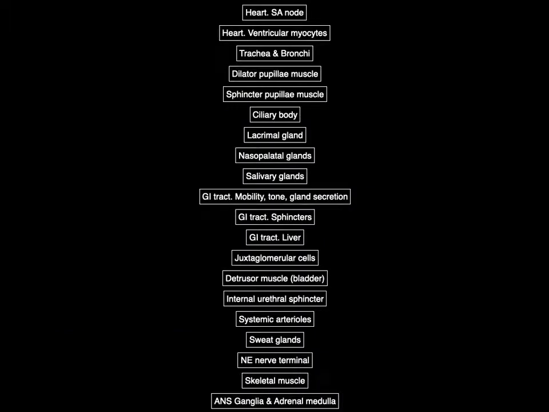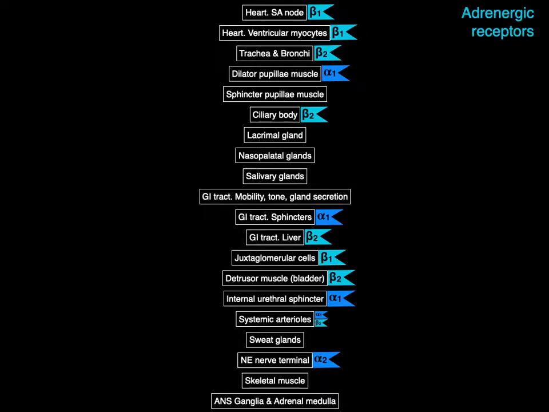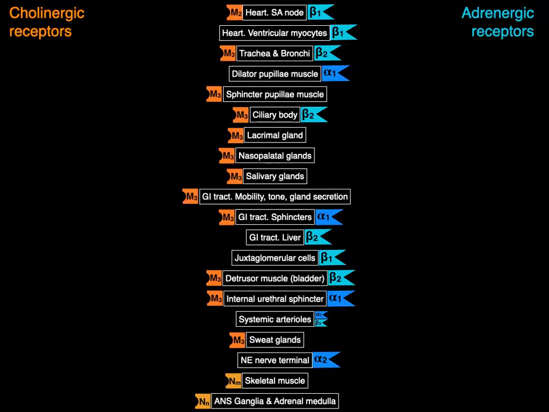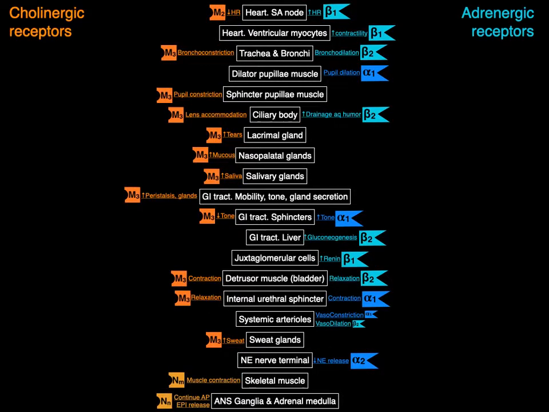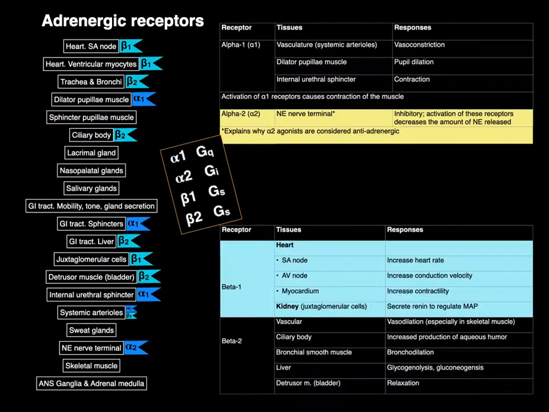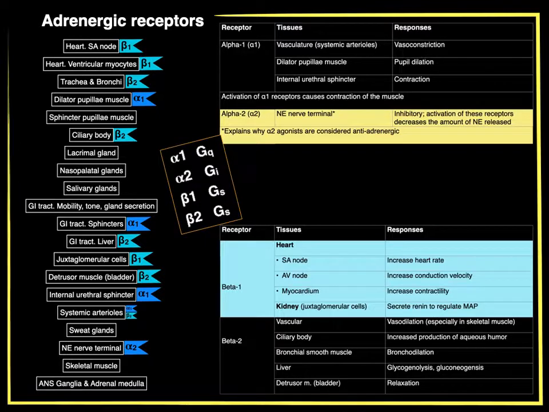So here are all these effector tissues that we've talked about with the autonomics, some of which have different adrenergic receptors on them. And don't forget that many of them also have cholinergic receptors. And so depending on whether you stimulate with acetylcholine or epinephrine, norepinephrine, either way, you're going to get some type of effect. And that, my friend, is an overview of adrenergic receptors in a nutshell.